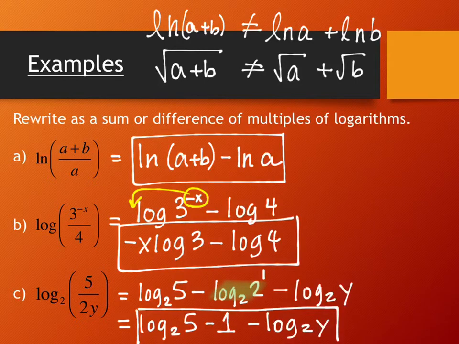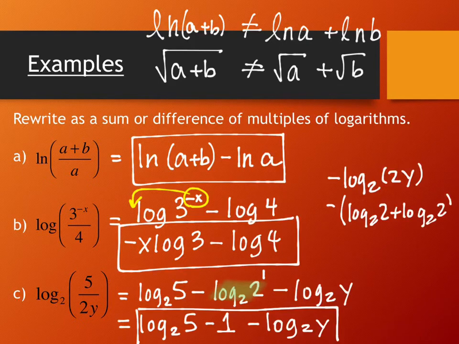Okay, any questions? Yep, Anya? Where the brackets disappeared? The one that I erased just a moment ago. So they didn't disappear, the negative distributed through. So there was a negative in front of a log base 2 of 2y, like this. And there was still a negative here, and we wrote log base 2 of 2 plus log base 2 of y. Whoops, that was supposed to be y. And we talked about the fact that this negative distributed through, like this. And so when that happened, the parentheses went away. Yep.